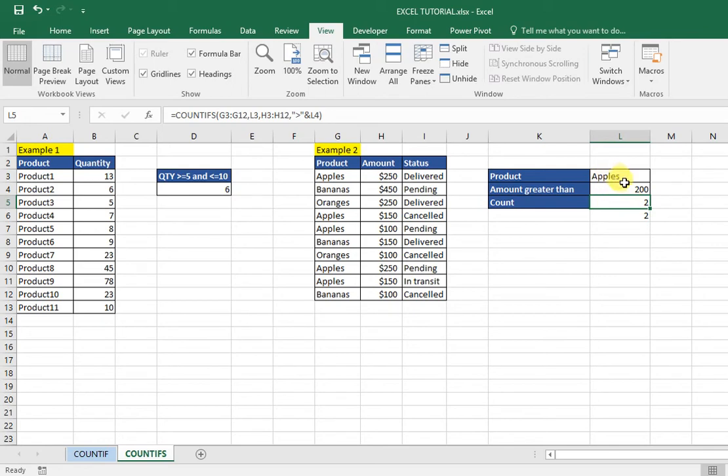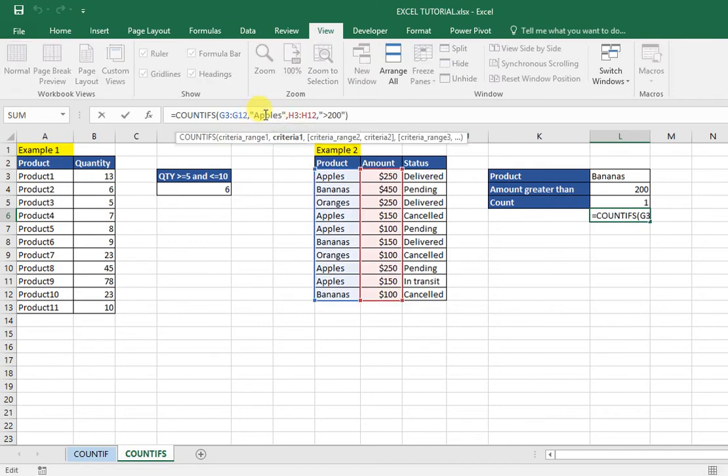But in the first approach, where I've passed the references, I have created a list of products, so I can change to bananas and it will give me the count of banana orders with amount greater than 200. There is only one order. In this case it is fixed, so you have to change it manually over here.